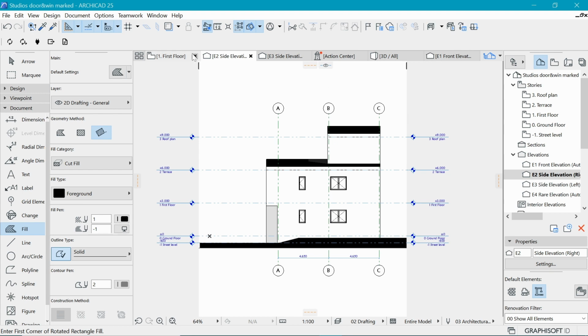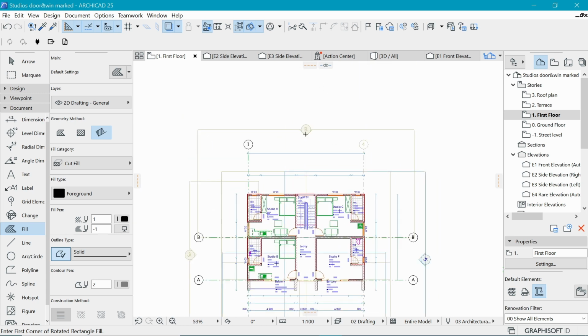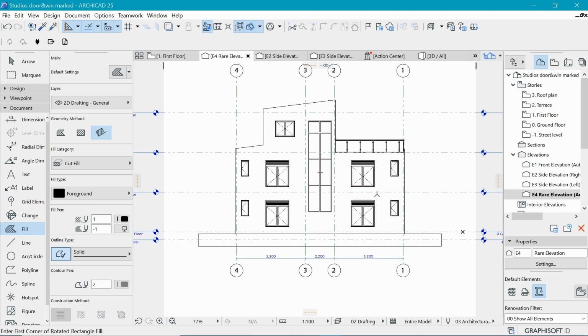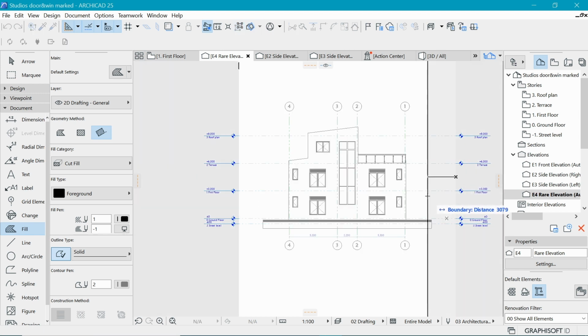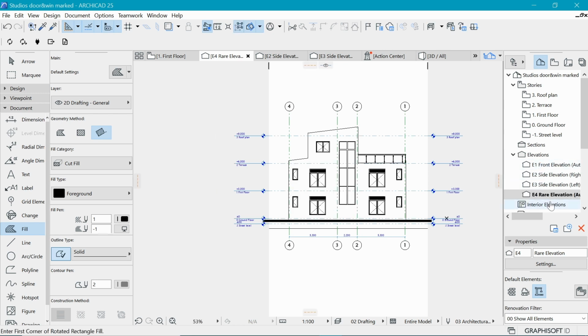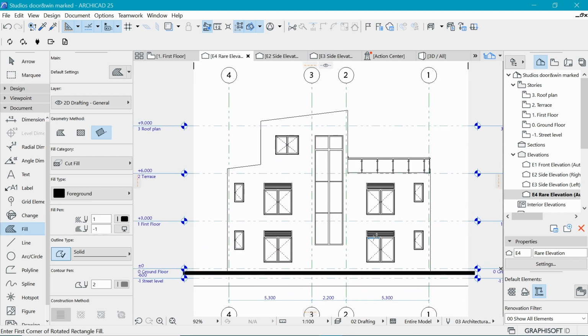And for our final elevation, we will go in here and see what the rear looks like. Okay, let's see. Where are you? Come on. We select that and see open in new tab. Okay. And this looks good, really. It looks quite good. And all I need here is the elevation line. Even that is more than enough. And we can chop off these elements here. Like so. And now we have ourselves 4 elevations. So as you can see, we have E1, E2, E3, and E4, which is pretty good. Good. So on to the next one, where we'll look at a section.